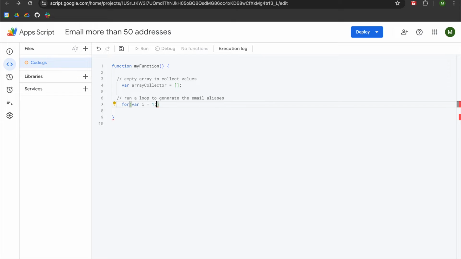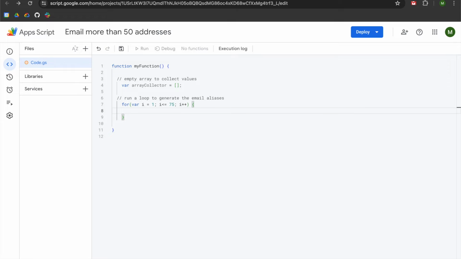I'm going to use a semicolon, and I'm going to say i less than or equal to, and I'm going to start with 75. Then I'm going to add another semicolon, hit space, i++. Go to the right of your parentheses, hit space, open up a curly bracket, and hit enter.